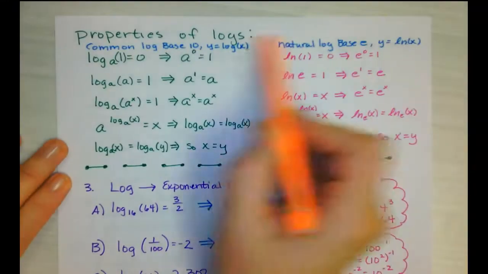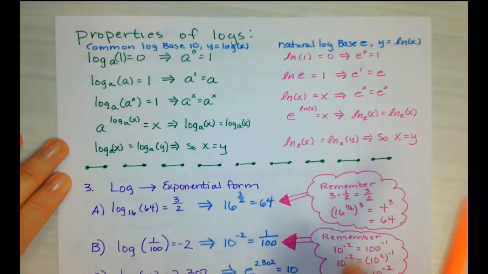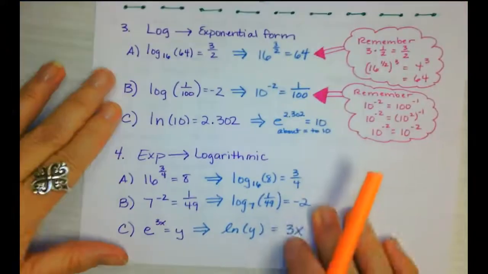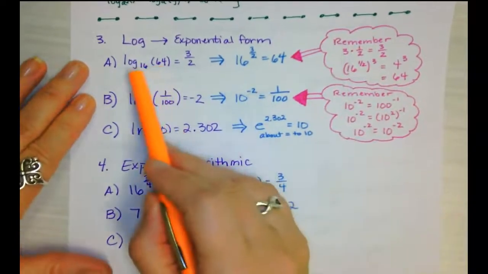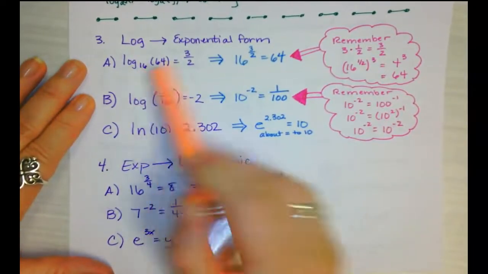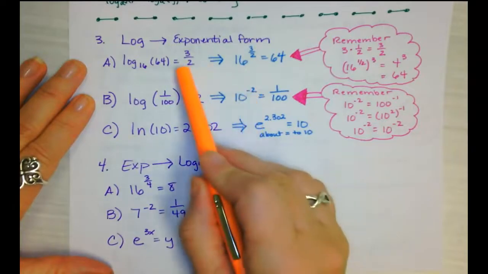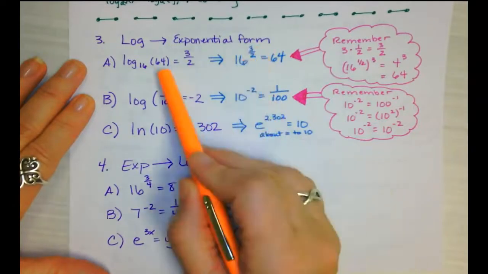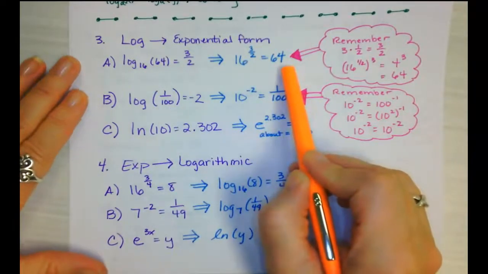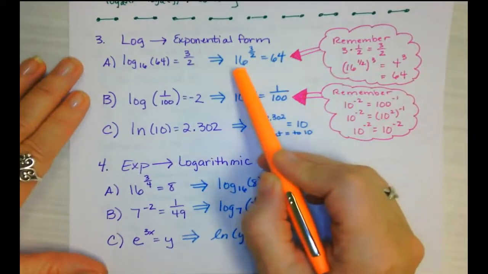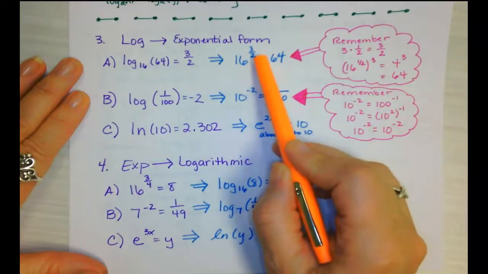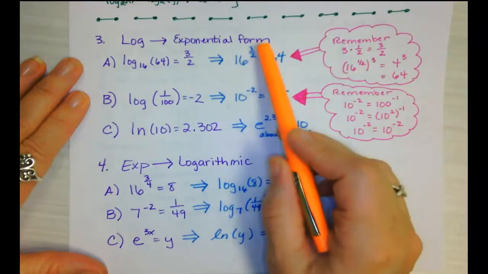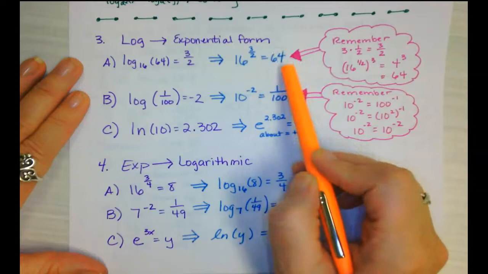We already went over these log properties at the beginning, so we're going to use those now. For problem 3, we're going from log to exponential form. So how we change that, the base of the log is the base of the exponent, the output to the log is the power, and the argument is what the exponent equals. And isn't that true? If this was 16 to the 3/2, we would take the square root of 16, because that's what the bottom number tells us to do, and then we would raise that answer to the 3rd power, which does give us that 64.